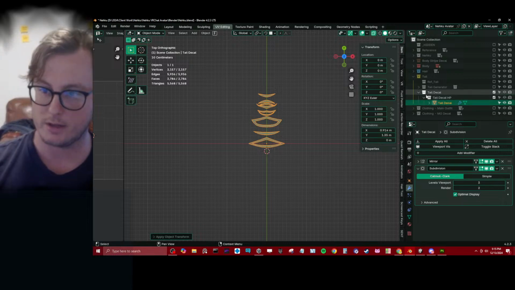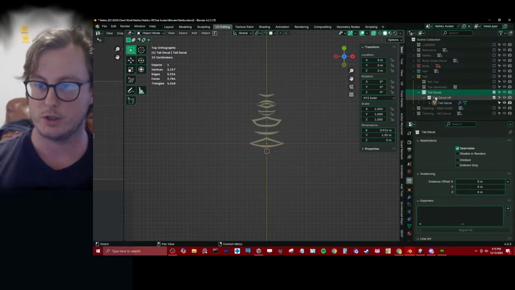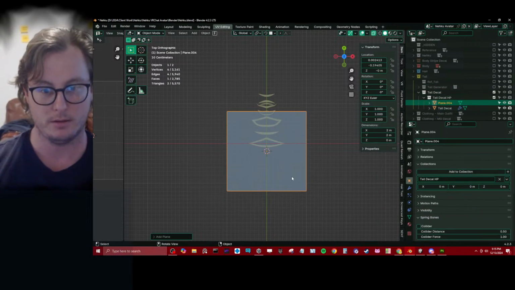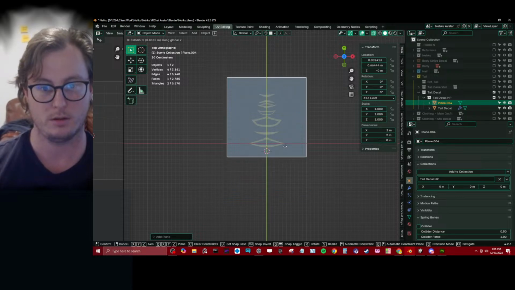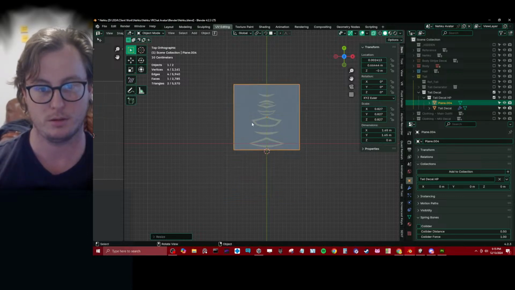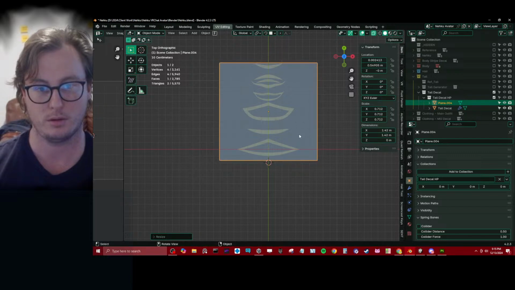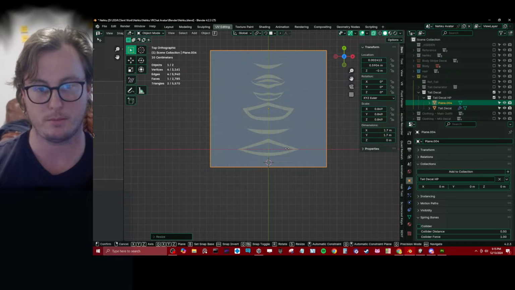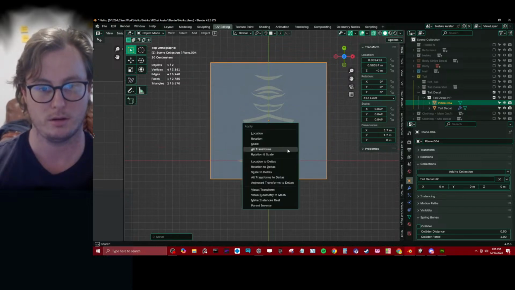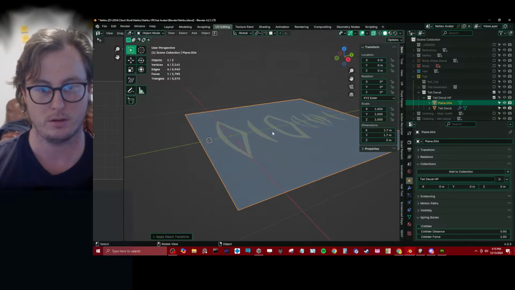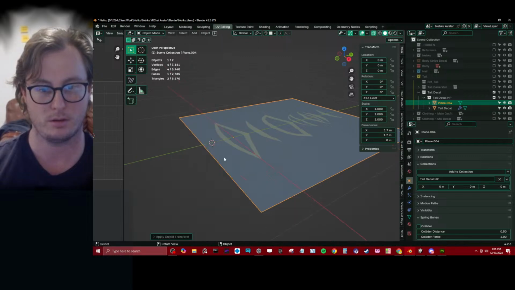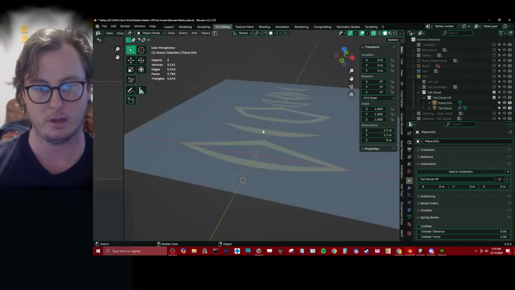Now we got our tail decal. We're going to, below this, make a plane. There. Just a little bit below.